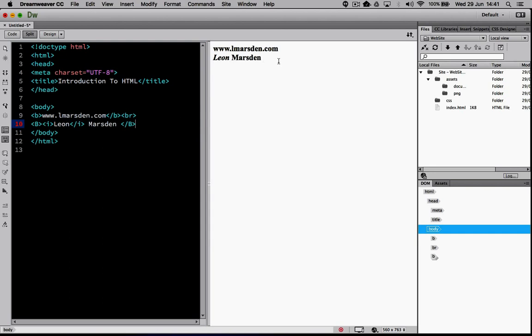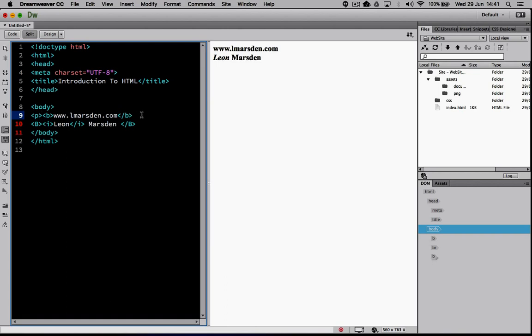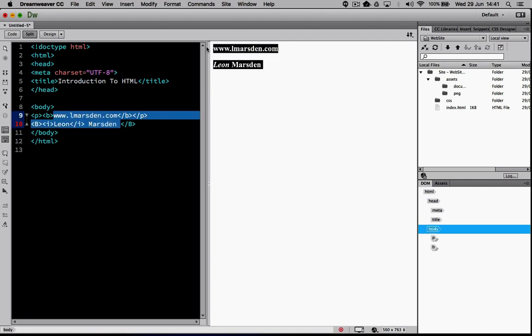Now some other tags you can use. This is just using a break tag here, which is going to the next line. Another way you can actually define some information is using the paragraph tag. This is a very common tag used in HTML, and what this defines is a start and an end of a paragraph or a block. So when I click over here, you notice the gap between the two is a lot greater than a break tag. So like a BR tag or the break tag is like a soft return on a word processor, but a paragraph tag is actually a differentiation between one paragraph and another paragraph.